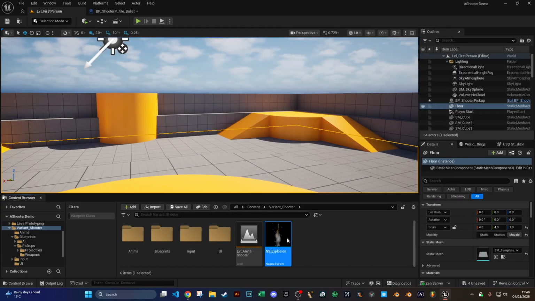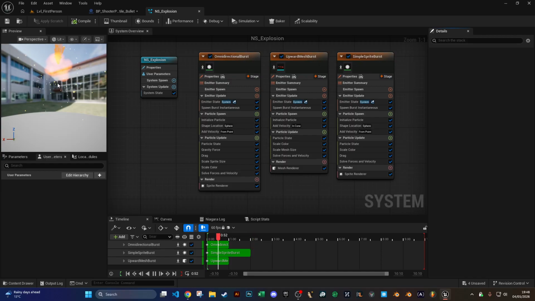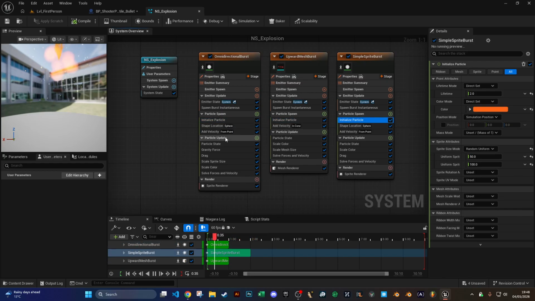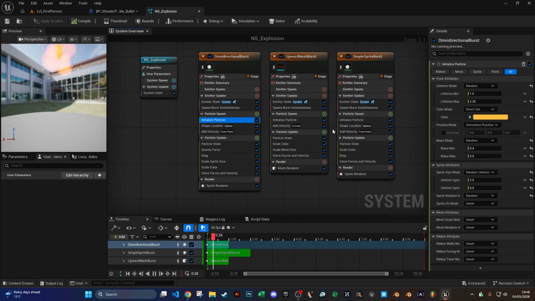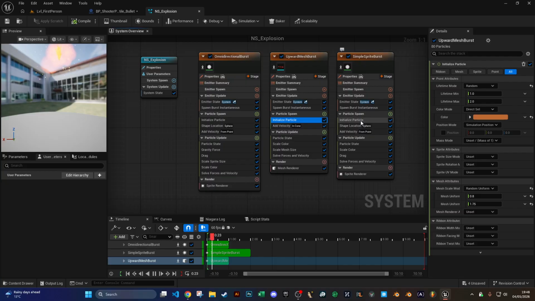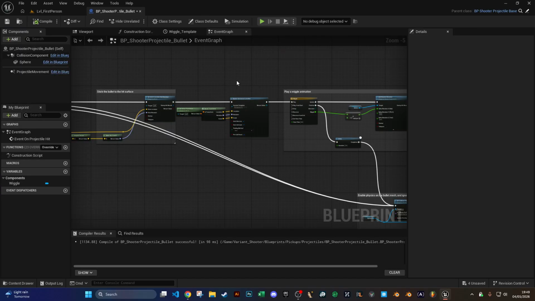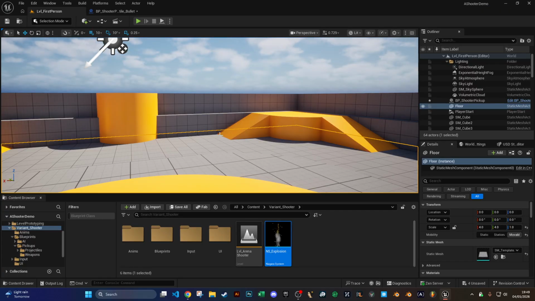You'll get this one effectively, and all I've done to make it look a little bit fancier is I've changed the particle colors, which were all defaulted to white. I've gone in here, clicked initialize particle, and made them all subtly redder and redder. So this is like the little spots that pop out, this is the things that shoot out the top, and this is like the big puffs of smoke. I've set them to slightly different variations of orange, and you get this kind of explosive effect. Once you've got the system, everything else is relatively simple.